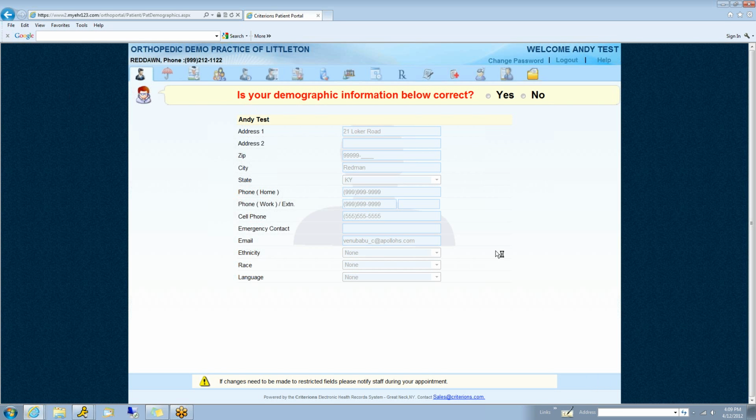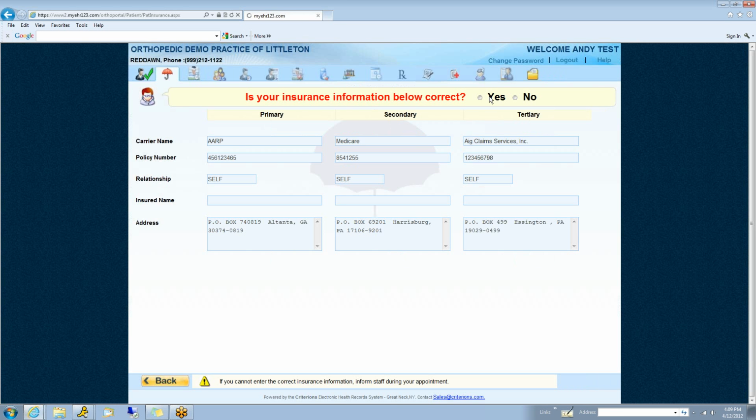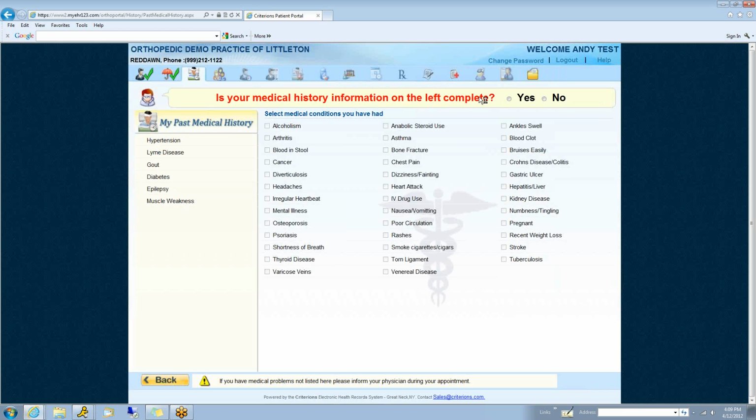One of the most difficult parts of starting to use an EHR, meeting meaningful use guidelines for the government, is capturing all that data in a way that can be reportable. So this allows a patient to walk through a series of questions, be it about demographics, insurance information. Where it really becomes effective for a physician is that it allows them to go through and answer things like past medical history, social history, surgical history, family history, what pharmacy they go to.